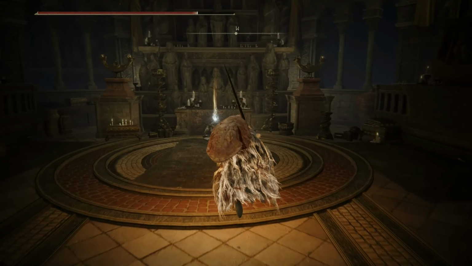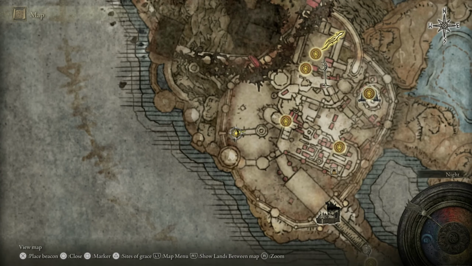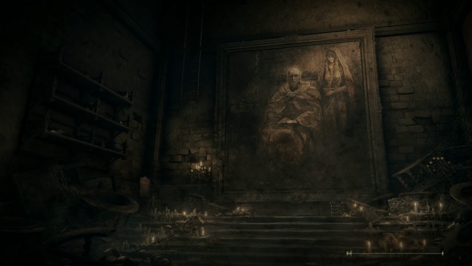And we get ourselves a new twin blade, the Euphoria. The noise it makes kind of makes you think that it's a legendary weapon. And work back to the Spiral Rise.